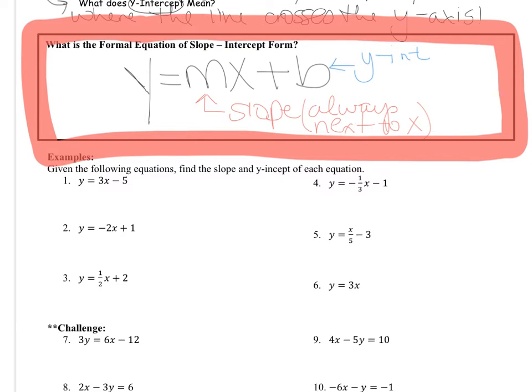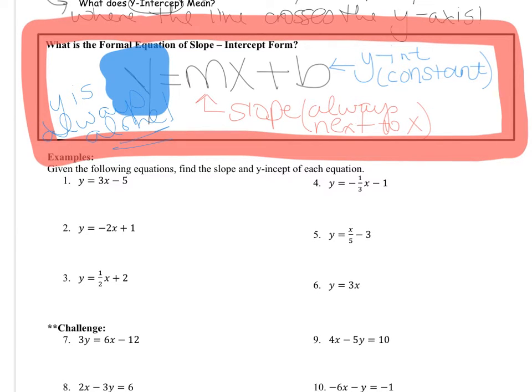Okay? If you take a look at this equation, actually, and before we take a look at this equation, notice b. Does b have anybody attached to it? No. B is always the constant. It's always the value that's by itself. It doesn't have a variable attached to it. Okay? And then, looking at this equation, which of these variables is 100% isolated? Well, that's y. Y is always alone. That's huge. Okay? So just keep that in mind. Y is always alone, m is next to x, and my y-intercept, which is b, is my constant.